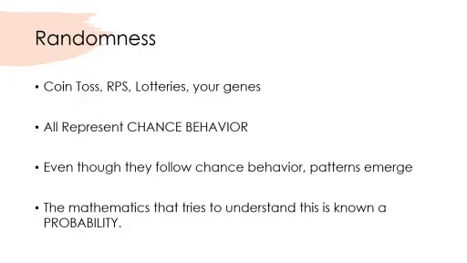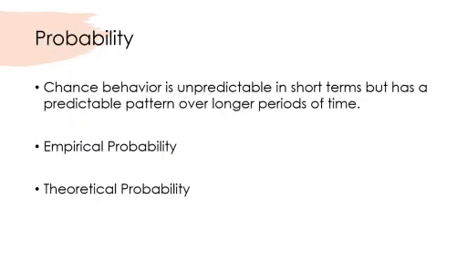But with these chance behaviors, if you look at them in the long term, so in a large sample size, patterns start to emerge. And that pattern that we want to look at is known as the probability of it. And that's what we're going to be looking at. Okay, so probability basically is the chance behavior of the unpredicted results over a larger period of time. Yes, if you flip a coin, it's going to be 50-50. If you flip the coin an infinite number of times, you should get 50% heads and 50% tails. But you could flip a coin 3 times in a row and only get heads, or only tails.